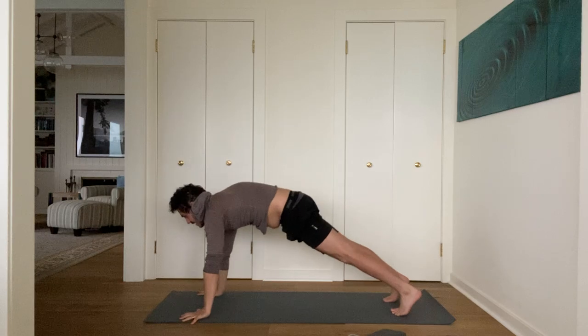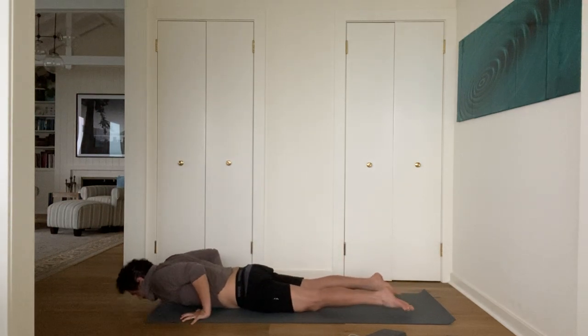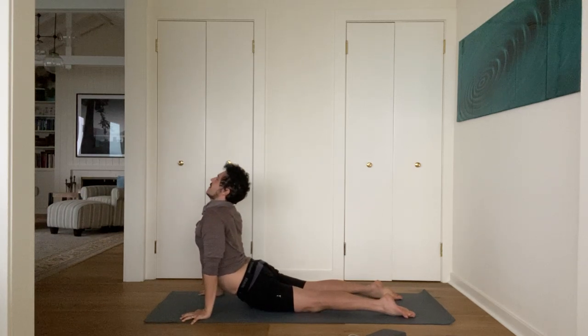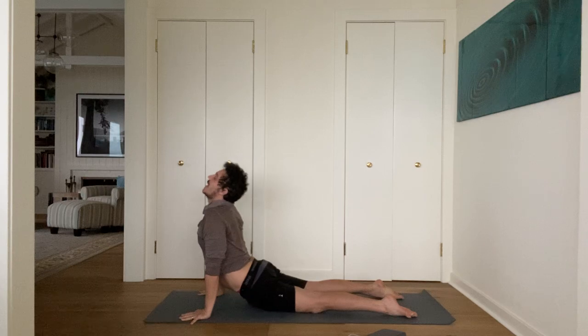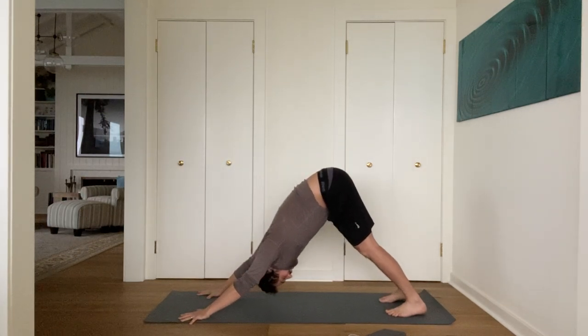Inhale, the plank. Exhale, lower down. Inhale, cobra or upward facing dog. Oh, God. And then exhale, downward facing dog. All right, here we go.